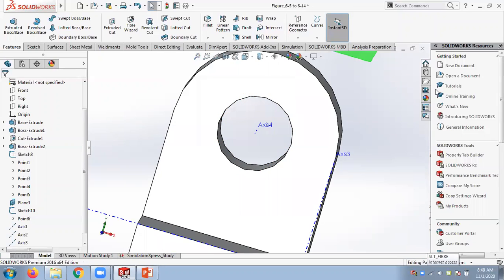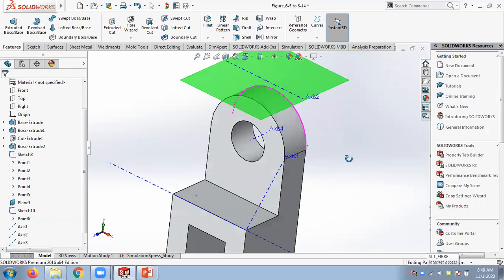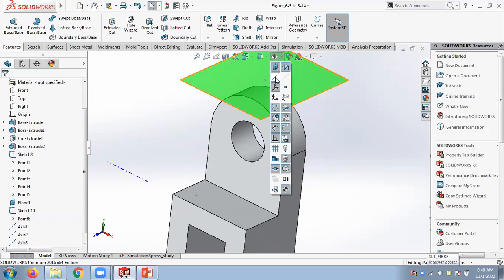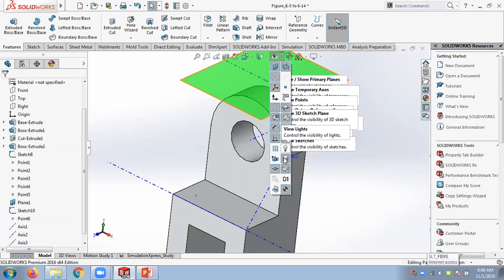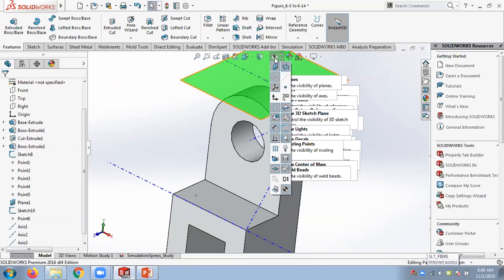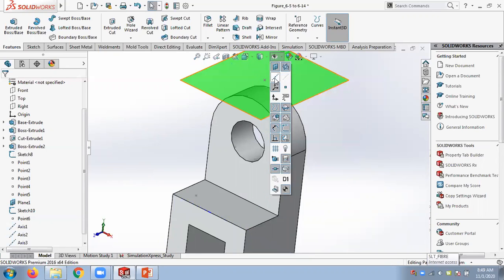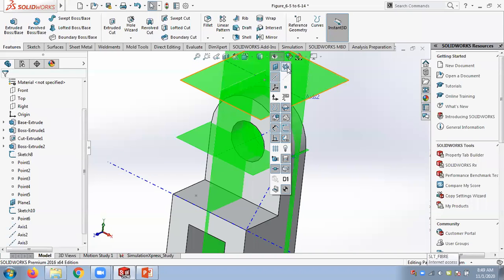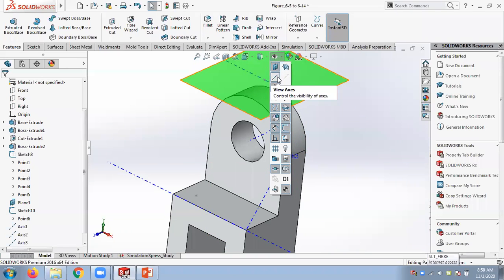So remember how to create these axes. Sometimes if this is switched off, you may not see the axes you have created. So these axes are disabled, hidden, if this is switched off. There are some tools available here under this eye. If you disable this, you won't see the axes you created. If you disable the planes or enable the planes, you can see how it works. These may not be visible.